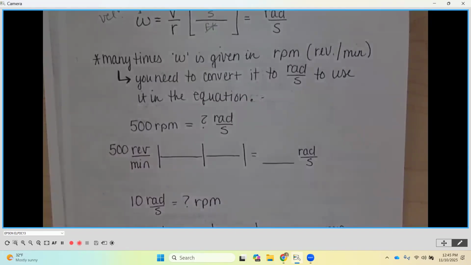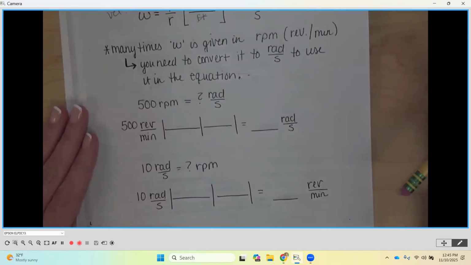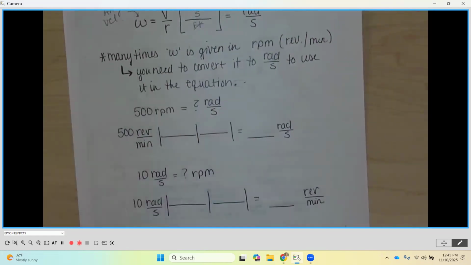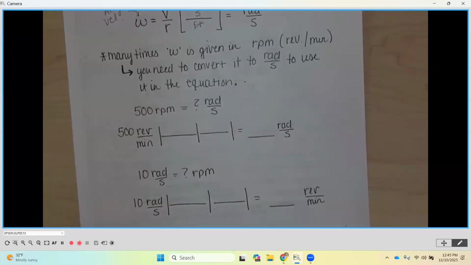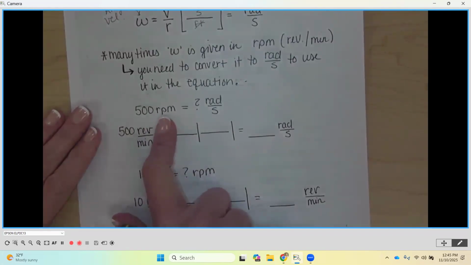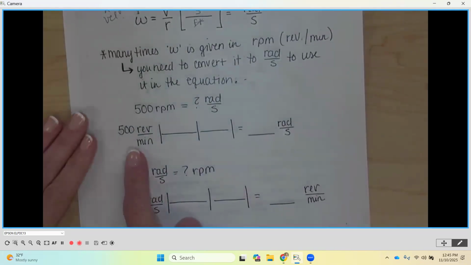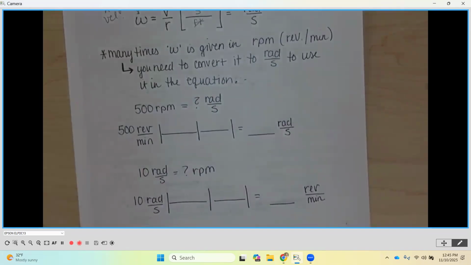But before we start using an example, let's just practice converting here and remember how we do this, because I'm sure you've done it along the way. So if I want to find out how many radians per second is the equivalent to 500 RPMs, so 500 RPMs is equal to how many radians per second? First of all, we are not going to write it as RPMs. We're going to write it in its fractional equivalent, up-down method.